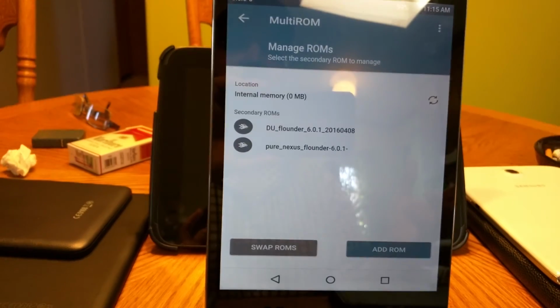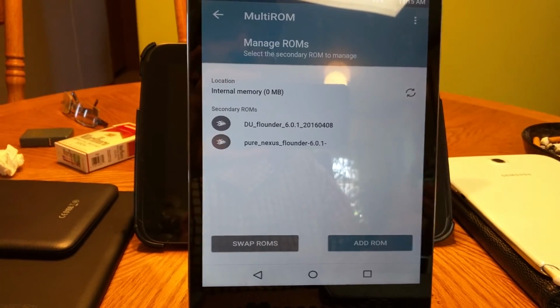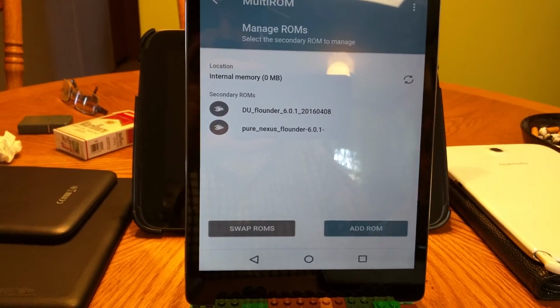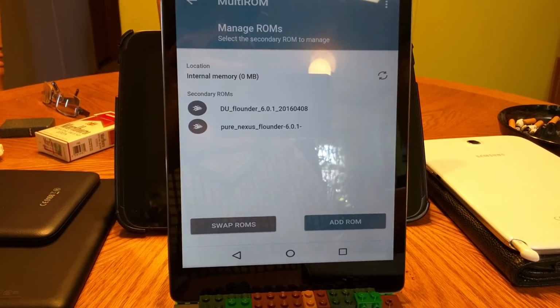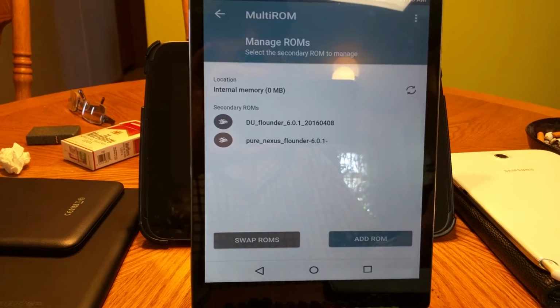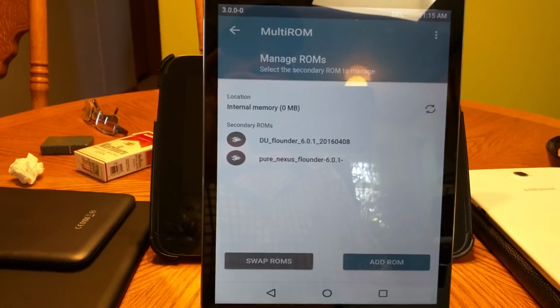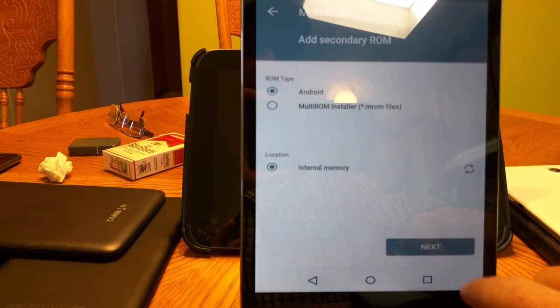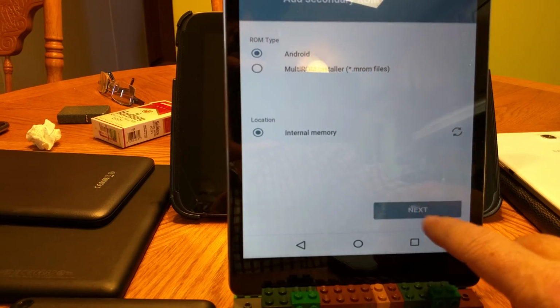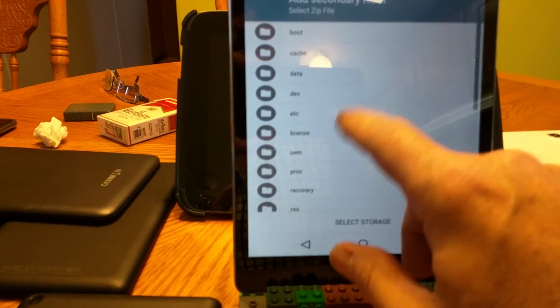I downloaded the app and it says Multirom does not yet support the Nexus 9, so you can't use the app for anything, switching ROMs or anything. So you have to do everything through the power menu, through the reboot menu. But it's simple. To load a ROM, you just click Add ROM, Next, Zip file, pick the zip you want.